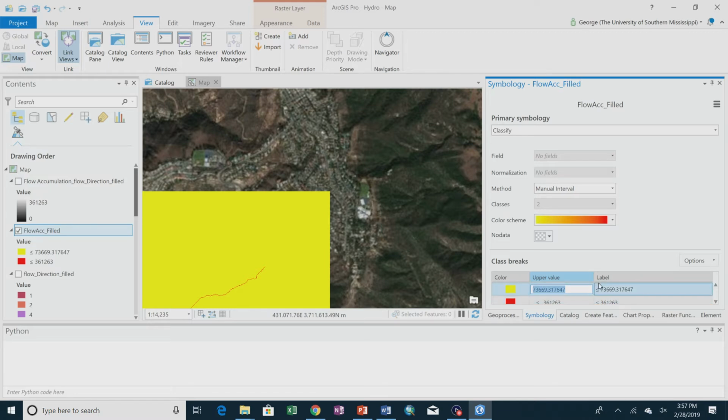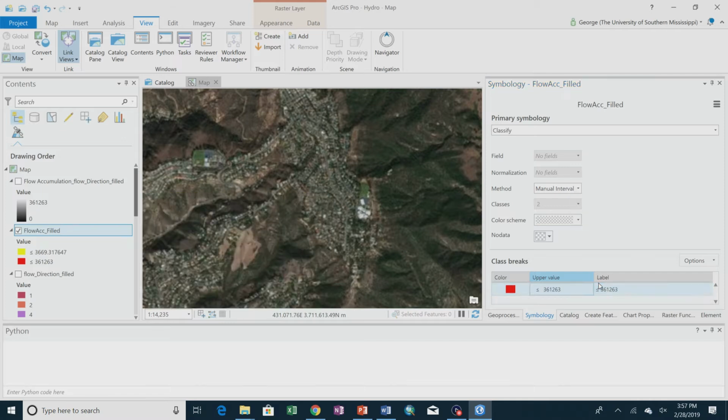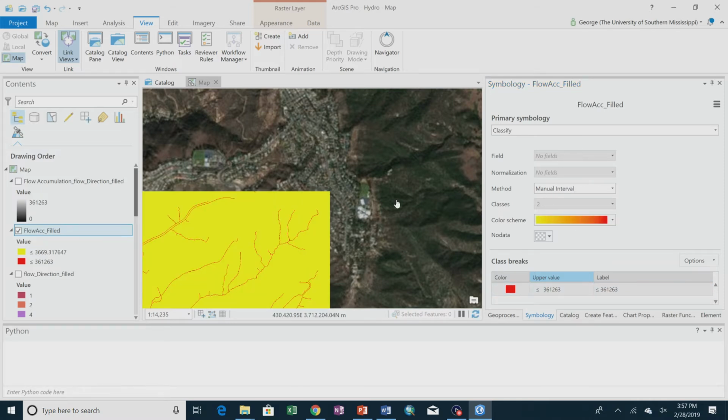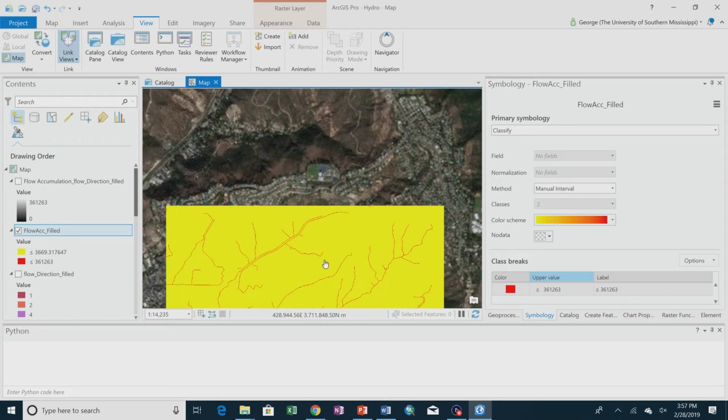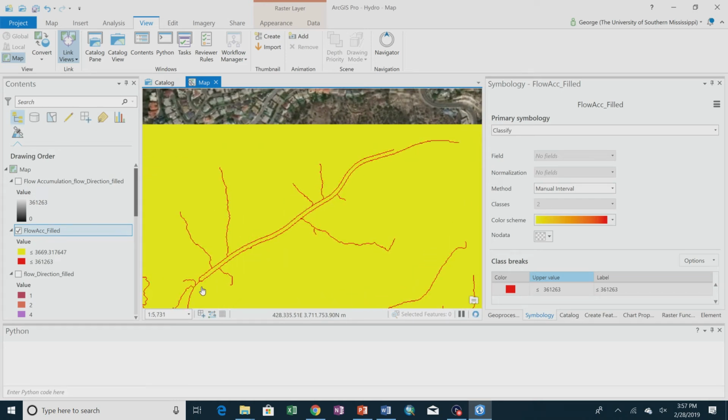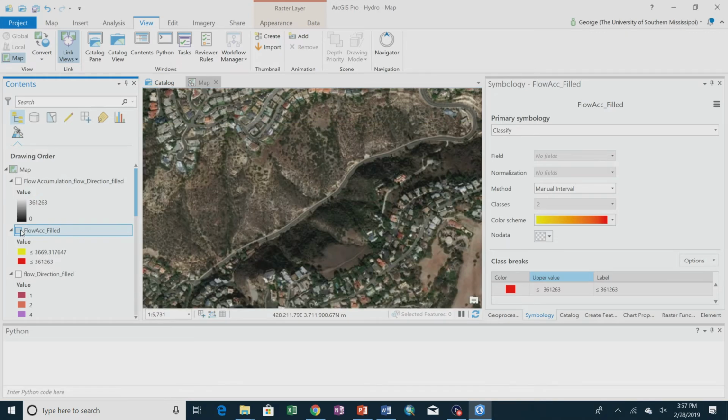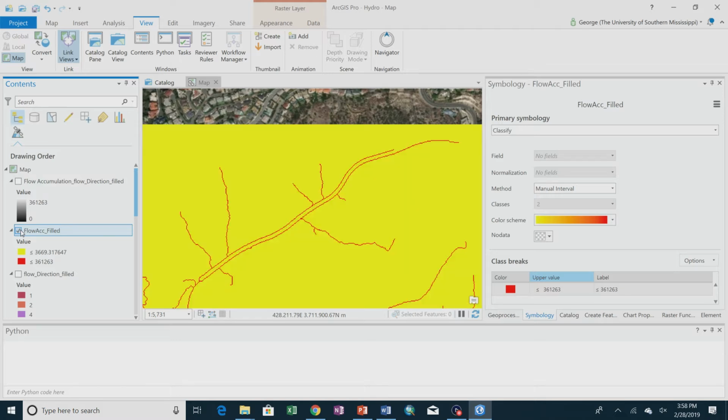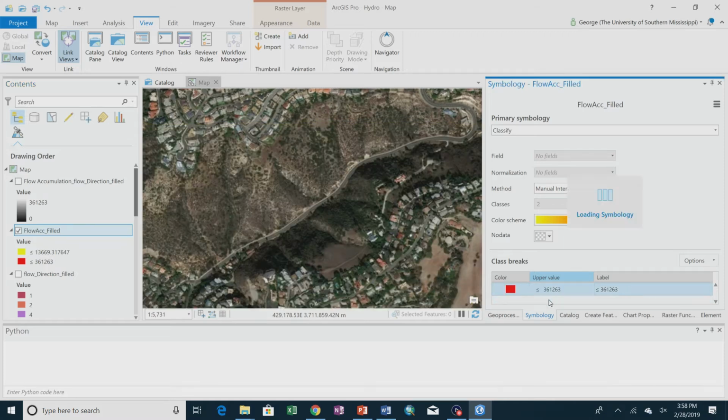Anyway, let's see if I delete this first number, what does it do? Yep. Okay. So see how it's created a lot more streams. Probably some erroneous streams right here. Look at that. Oh yeah, you're right. So they're probably not really streams, but they are hydro features, because there are ditches on either side of the road. So that number is probably a little bit too small. So maybe we'll add a 1 back here.